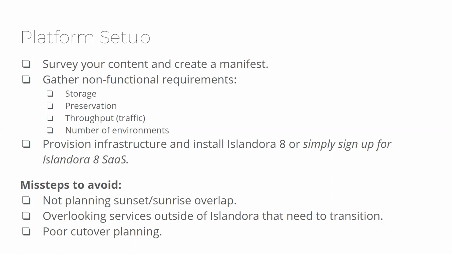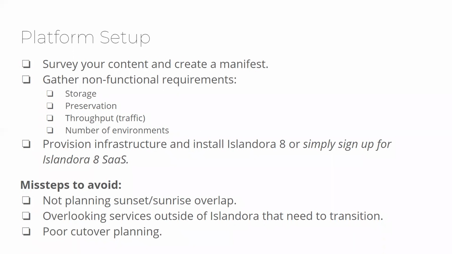How much disk space do I need? What requirements do I have in the way of preservation? Do I need redundant storage? Do I need geographic cross-replication? Does my organization have specific requirements we need to meet? You need to know this. What is the amount of CPU throughput that I need?